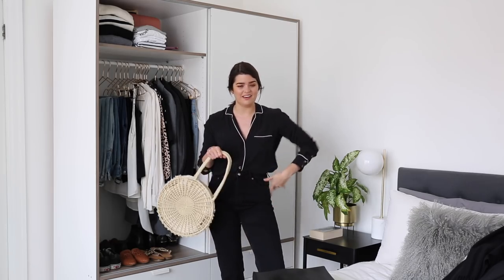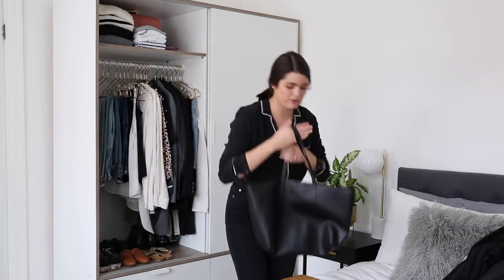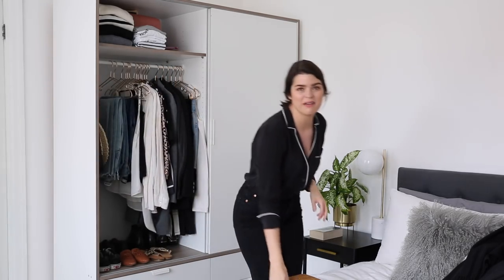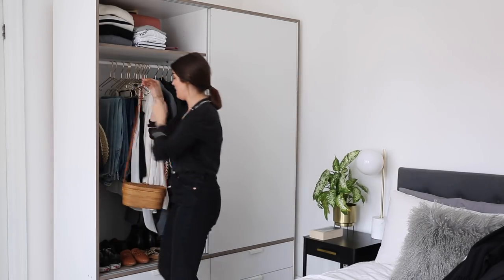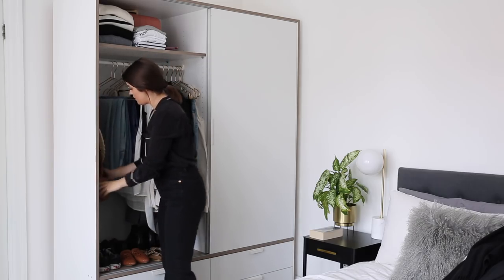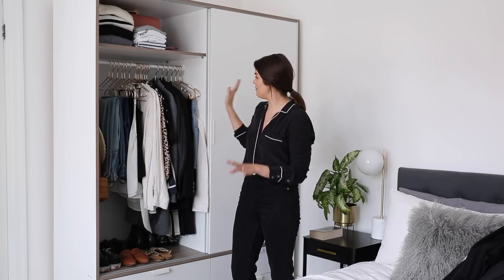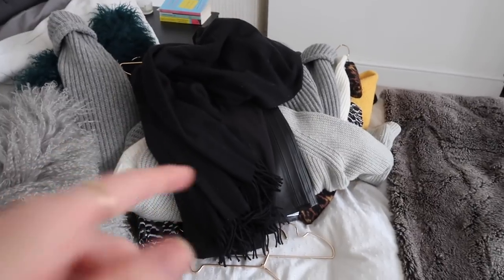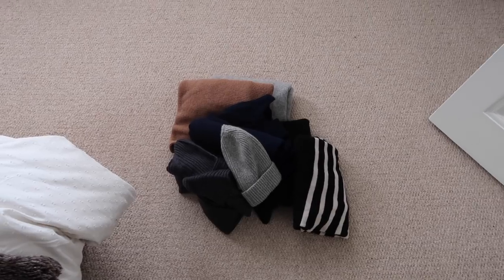I definitely don't need this scarf — that can go into storage. There's a Topshop bag they very kindly gifted me that I love, and my Saint Laurent massive tote bag hangs in here too. I've got some little hooks from Homebase — so handy. This straw bag is from Wood Grey but they sell it in Mango now, cheaper. That's sort of all my summery bags. That's kind of my summer capsule wardrobe, which does look quite small, but I'm adding some things in — and there are definitely some things in the wash. There are two piles of stuff going into storage that I'll grab again this winter.